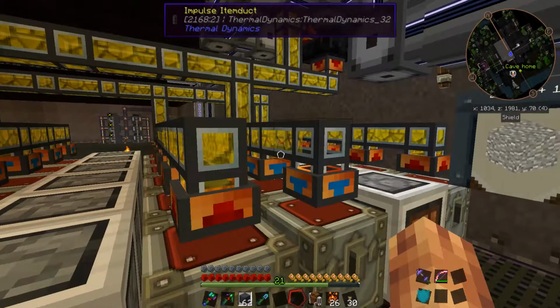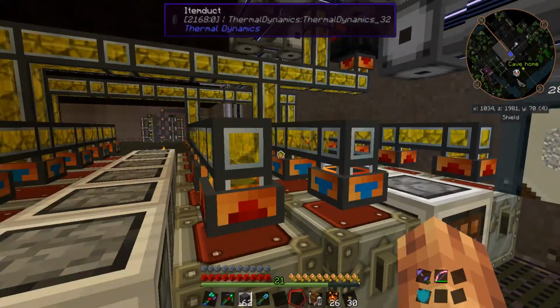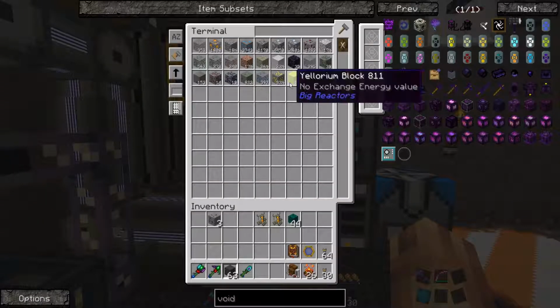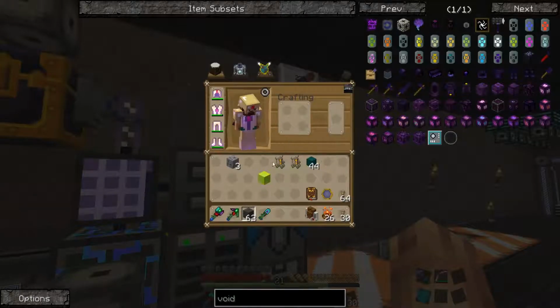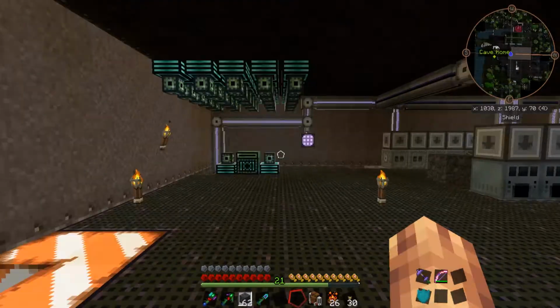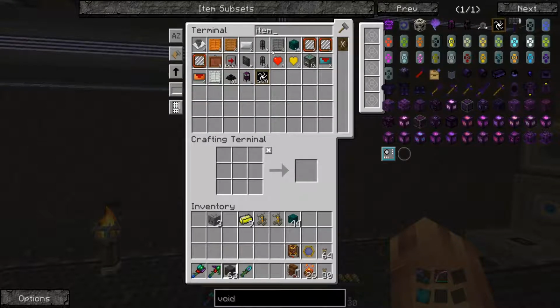I also went through and upgraded all but this last one here, apparently. So let's see. Yeah, we can go ahead and upgrade that one. We will just grab some yellorium here, break it down. Although we didn't need to do that. See guys, I'm still not completely with it. Let's grab ourselves an impulse item duct. There we go.